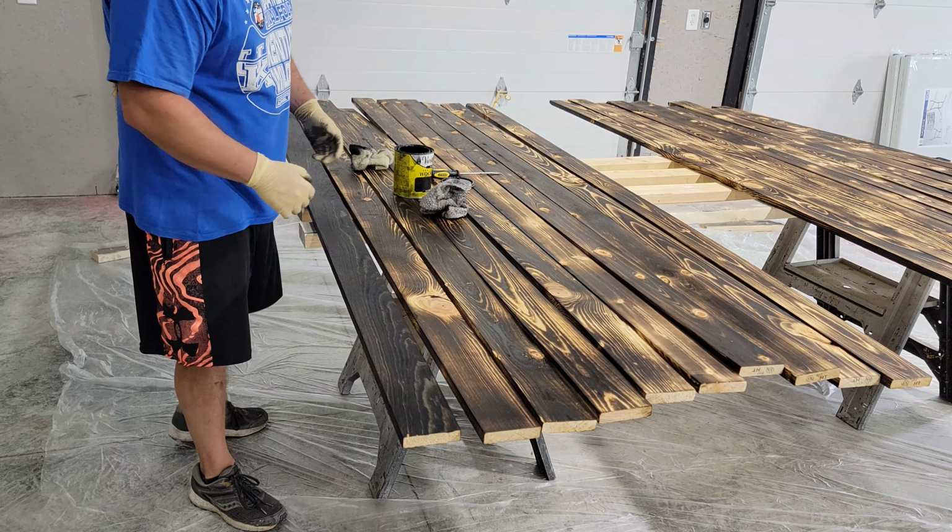I got me an old jug here. I cut the top off of it. I'm just going to apply some of the sealer inside of it. I'm just going to dip my roller, get a lot on it, and start putting it on the board. Don't worry about the little white splotches. This stuff is pretty good at self-leveling. Like I said, this is for floors, so it does a pretty good job with that. You can see the runs happening on the side right there. So I'll finish the top and then I'll come back and do the sides.